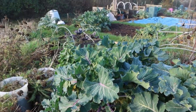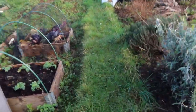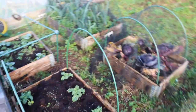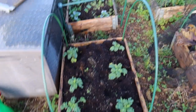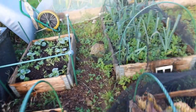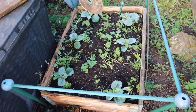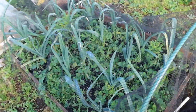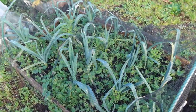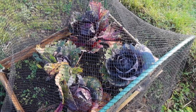A bit of a mess down the bottom, need to sort that out. Is it right that a globe artichoke should start growing already? Hmm. Cabbage Tundra in that one there, just six of them. Not bothered covering those to see what happens. And Reflex kale needs a bit of weeding - I'll get around to it. Leek Cairngorm in that one, more weeding needs doing but next year now. And cabbage Red Ladero - they look a bit funky on the outside but they're good in the middle.